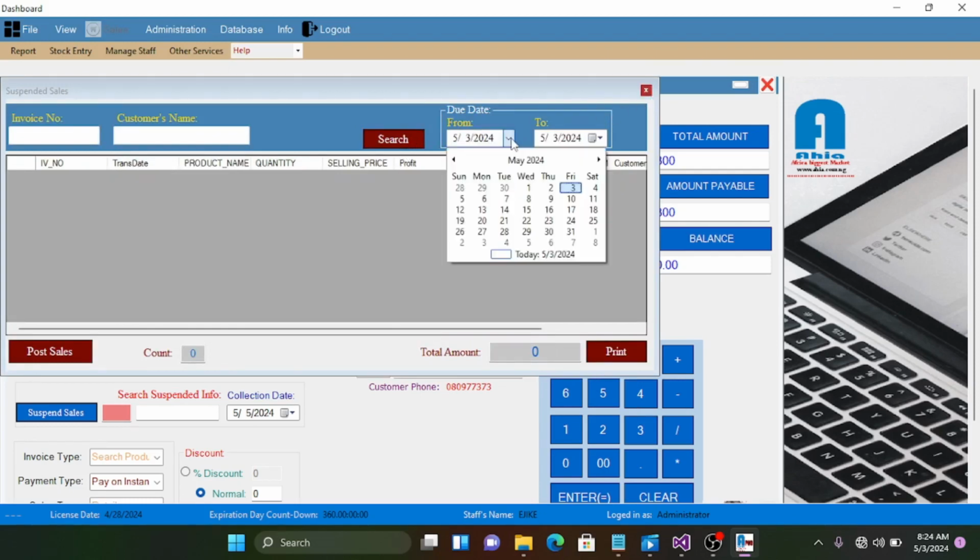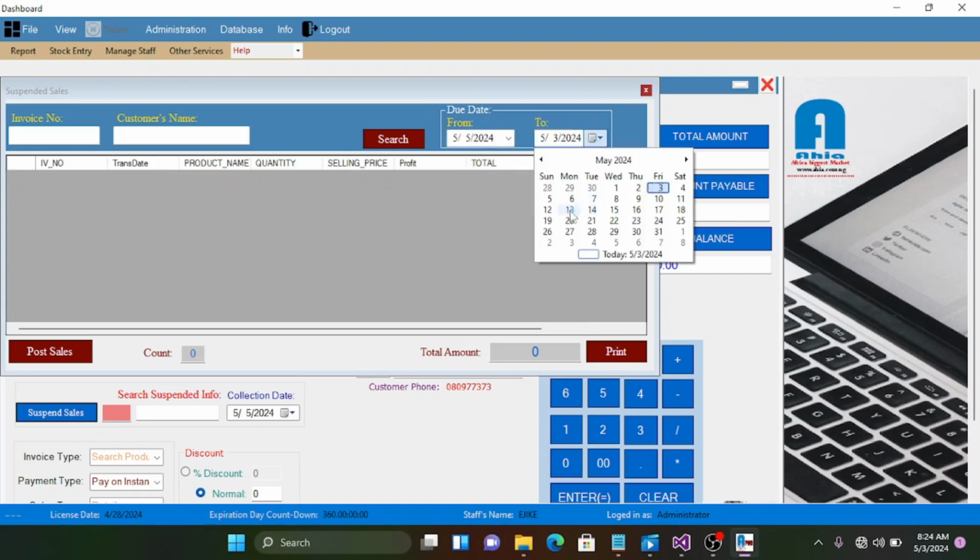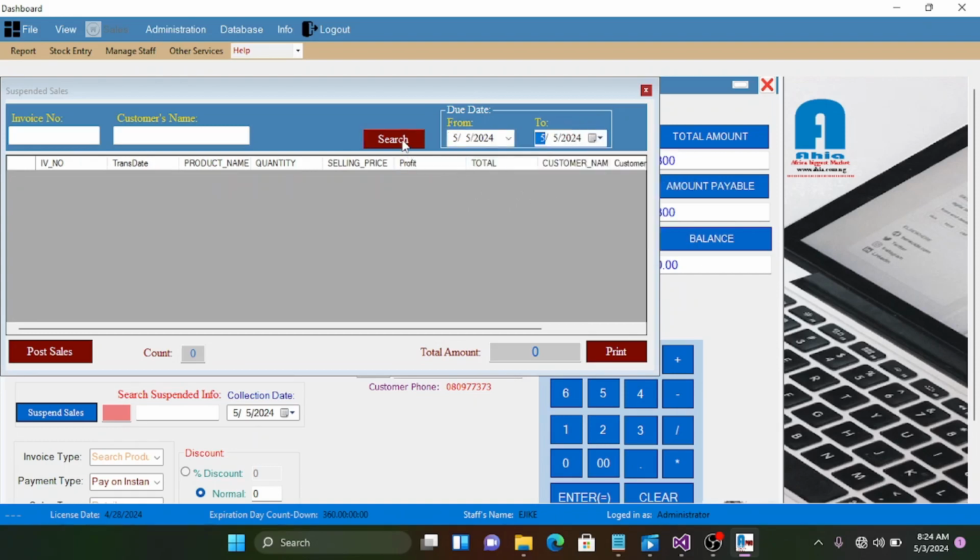You can view the due date. The due date for this is on the 5th. So these are the goods that should be ready for customers on the 5th.